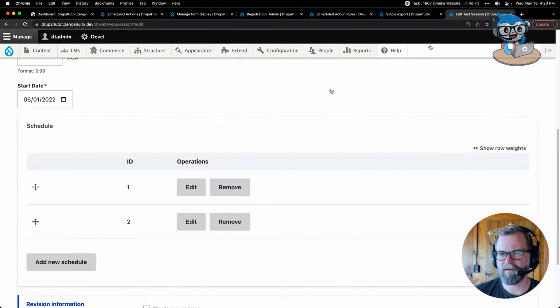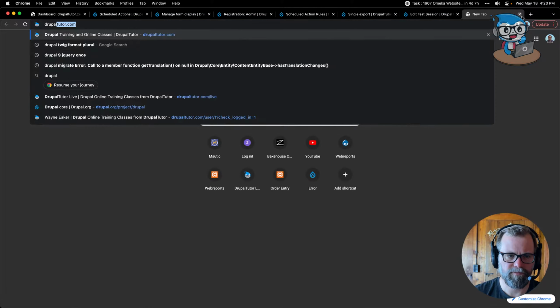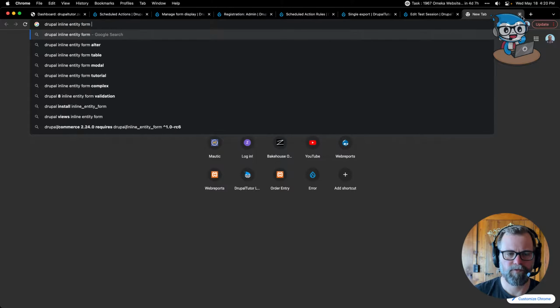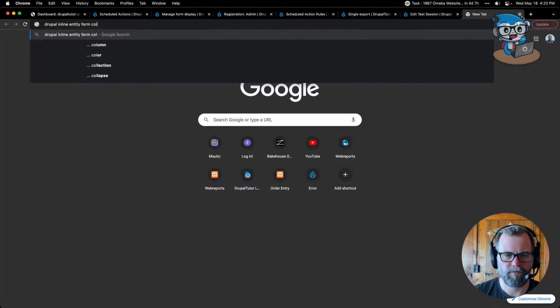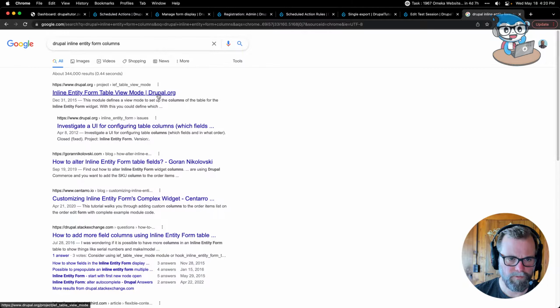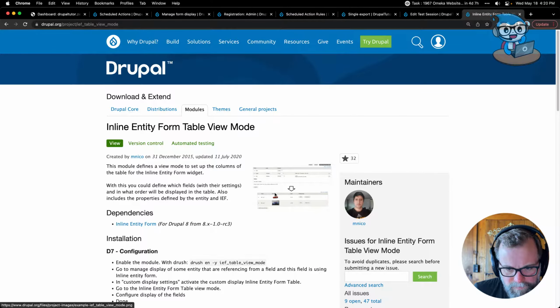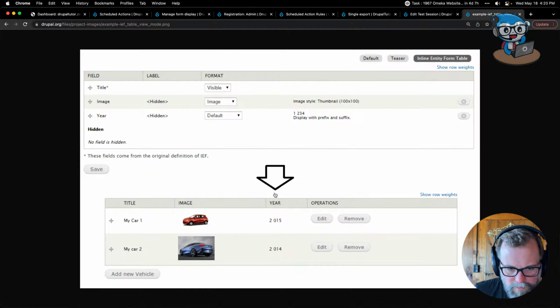There is a way. Oh, what's this? It's apparently a module. Oh yeah, that is the kind of thing I want. I want to be able to show columns.